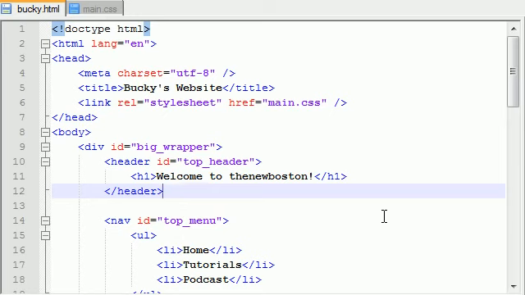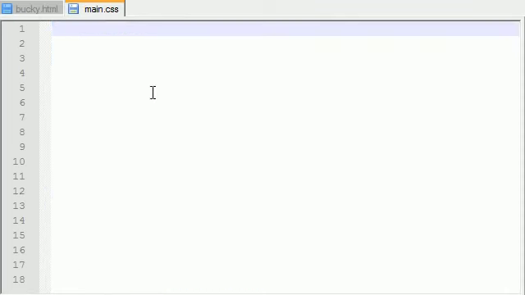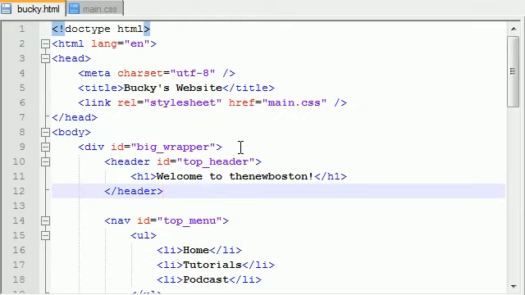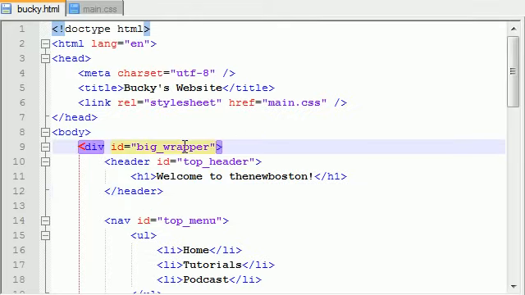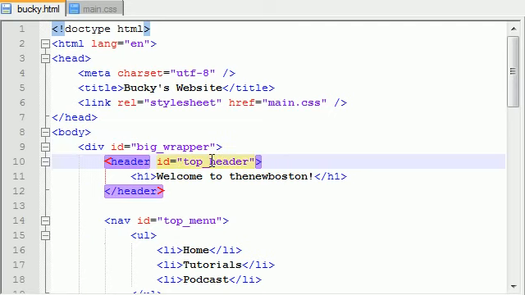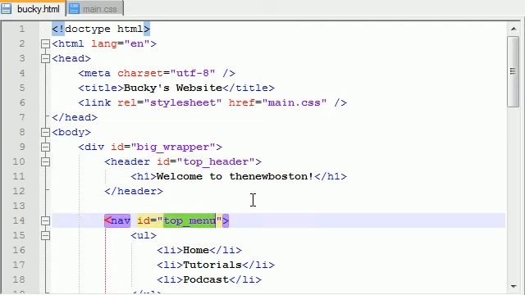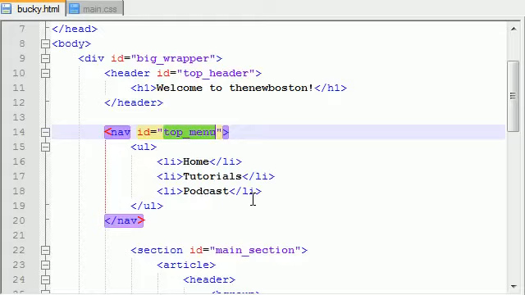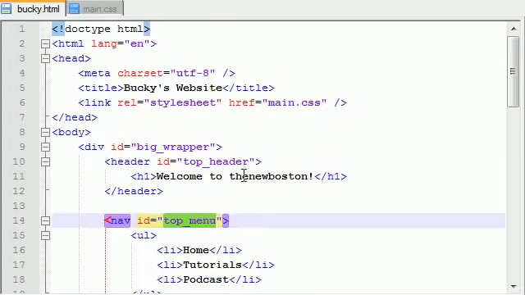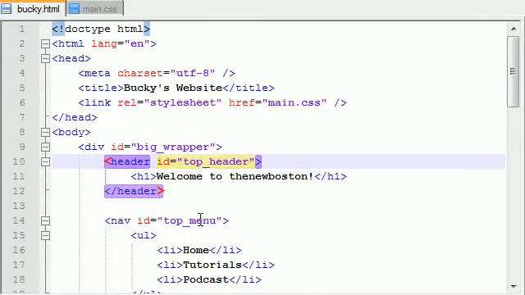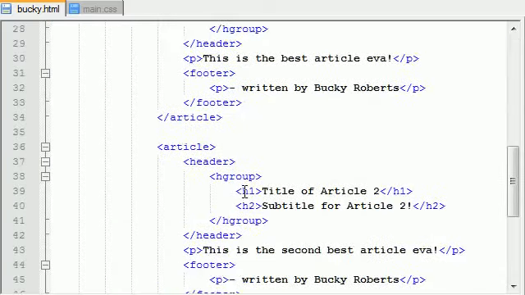It's really easy to see visually, so instead of me trying to explain what everything is, I'll just go ahead and show you guys. What I did is I went and cleared out everything in our main CSS, and the only thing I have left in our main template is all of those IDs, just because we can use them to reference our div tags still, and I didn't want to write them over. And that's basically it.